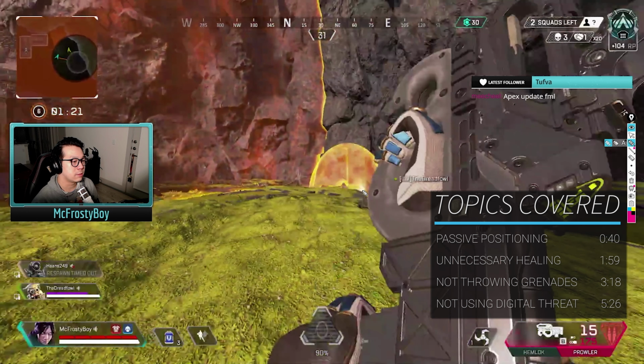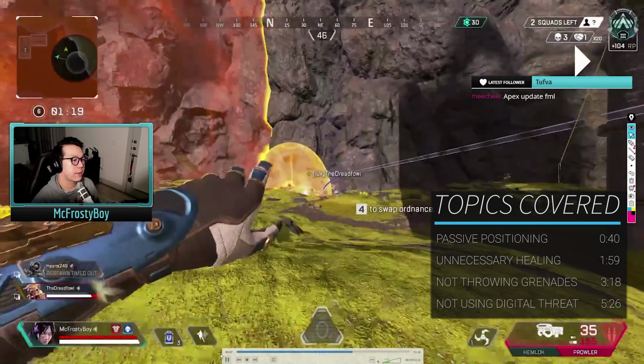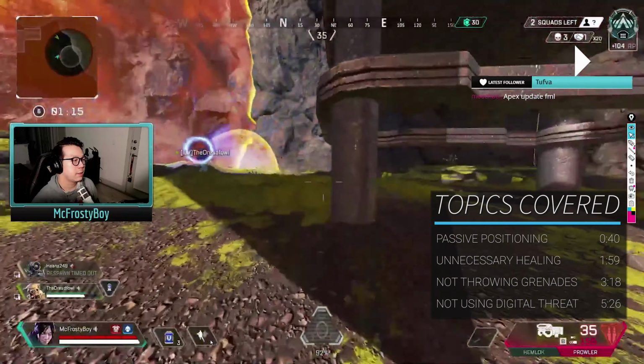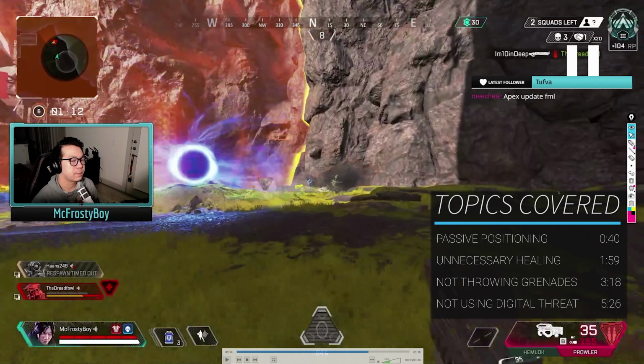Once the dome expires, they're still in the same bad position they were in, with the circle going to be closing with very limited cover. So I don't think there's a reason to push the dome here, unless we're full strength with all three of us firing on all cylinders. So it would have to be something that we plan together. So hell no.